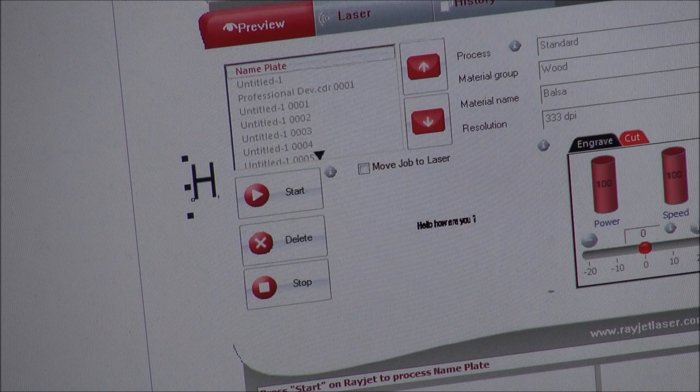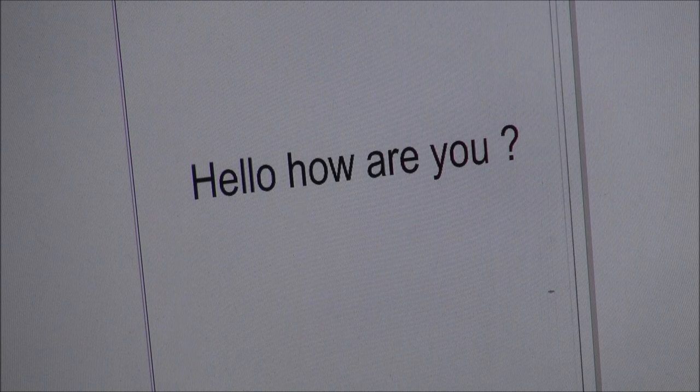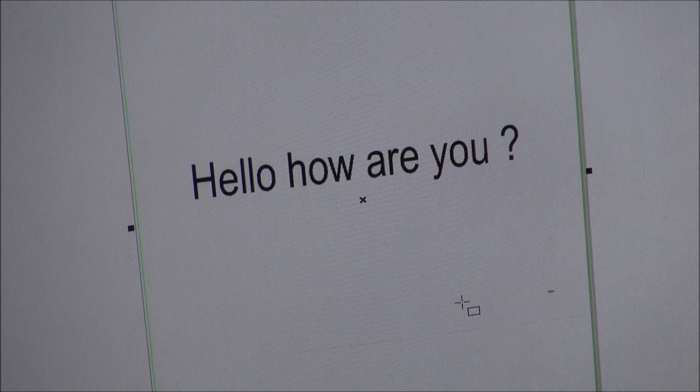So I'm going to go back here with my mouse, and I'm going to do it instead of cutting. I put a rectangle around my area that I'm working with, and I'm going to change this box right here to the color green. This black color, change to green, and green tells the laser that I am engraving instead of cutting. Right?